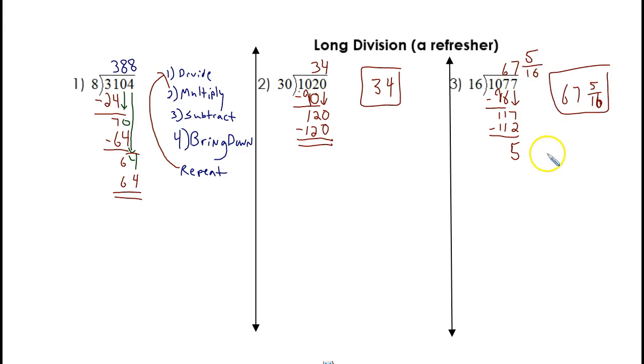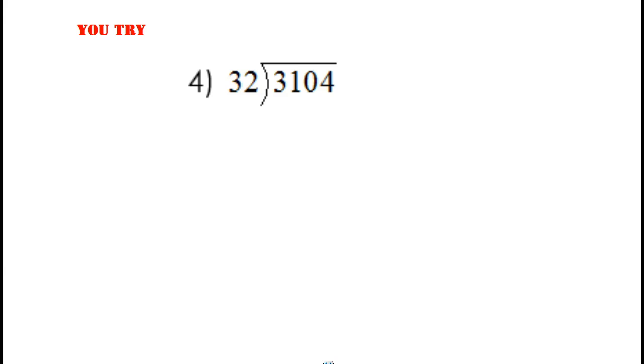And that was long division. You've got these steps of divide, multiply, subtract, bring down, and you just keep doing it till you get to the end of the problem. And if you have a remainder, you put it on top of a fraction bar with something in the bottom. Polynomial long division uses exactly the same steps.